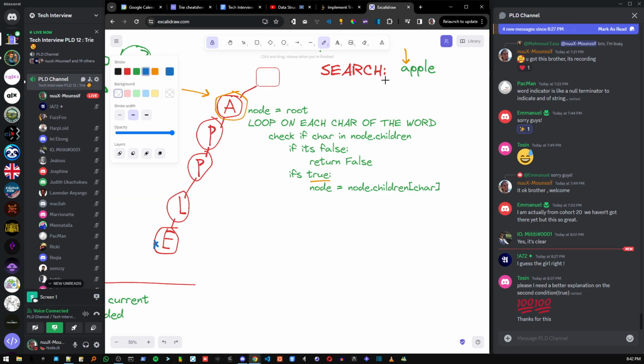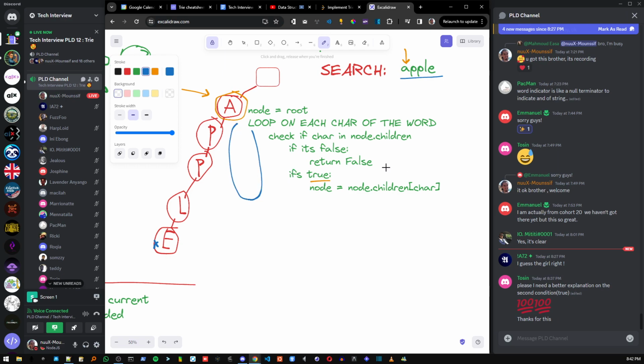Because we want to check if all these characters exist in this series, right? So what will be the next thing? If we move this, we need to move this too. But this is going to be controlled by this. So maybe we should stop here and let it loop, right? Yeah. So it's going to loop.